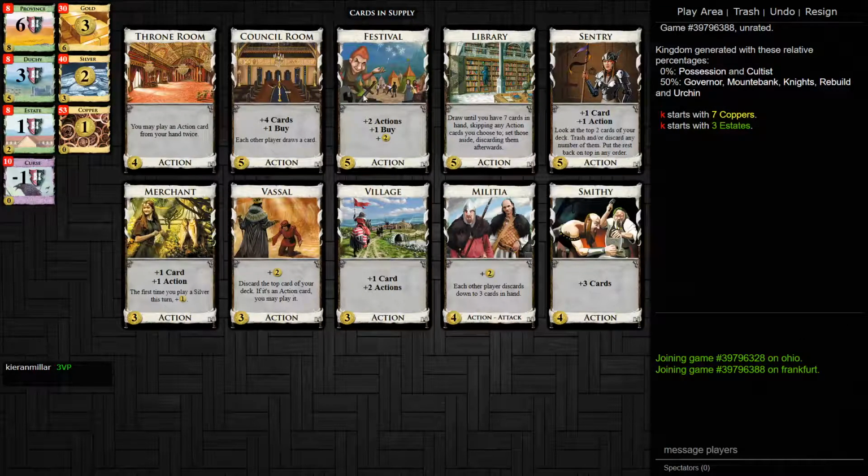After that, are you doing a Festival Library engine, or are you just going to go Village Council Room or Village Smithy Throne Room? I think either way that you do it, Council Room's a little bit better, because now that you have the Militia, you can stop your opponent from drawing all the way. You reduce them back down to 3 cards in hand, so Council Room's quite nice. On the other hand, Festival Library also does well against a Militia. Your opponent hits you for 3, and it sort of makes your Library a little bit better. But I think it's possibly easier to end up getting double Province turns by going for the Council Room.